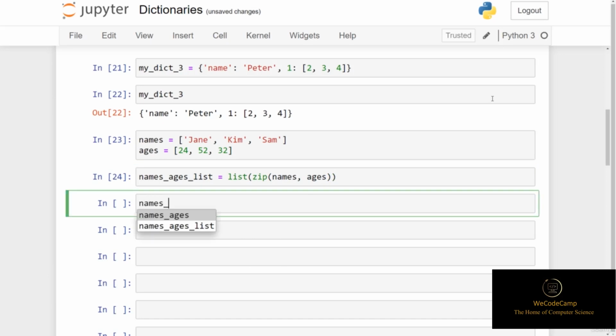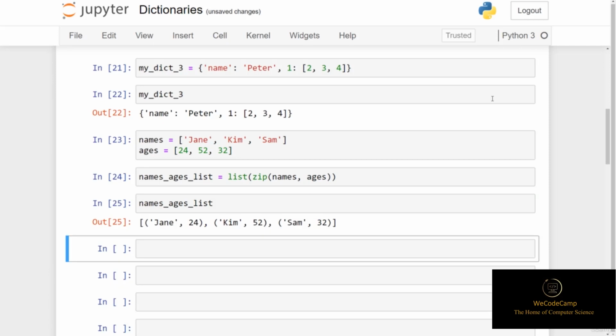Now we don't just have to turn this into a list, we have the option to turn it into a dictionary. So we can create a variable called names_ages_dict, and we'll set this equal to the zip function, in which we'll pass in names and ages as arguments, and this time we'll wrap this inside the built-in dict function.